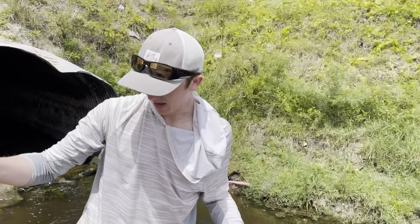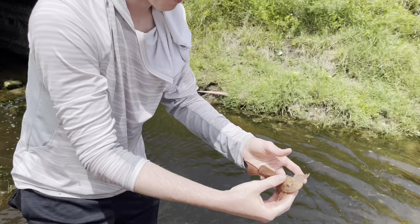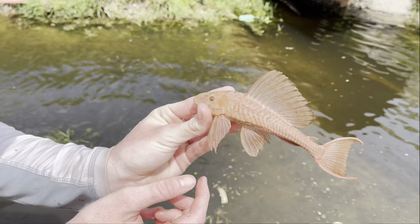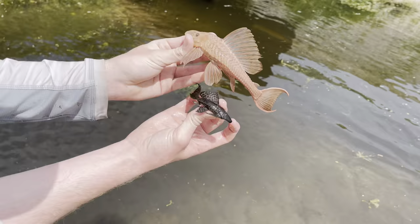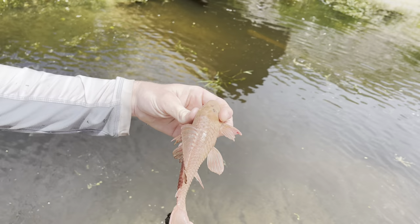It's deeper than I thought. Dude, look at this. I'm pretty sure that's an albino, right, Brandon? Look, he's got red eyes. No, he has red eyes. Can you see that? Yeah. He has red eyes. That is beautiful. Let's get the little baby. Look. That's what they normally look like. That's so cool. That's definitely an albino, guys. I'm convinced. Let me know if you think that's an albino one. Either way, it's something special.